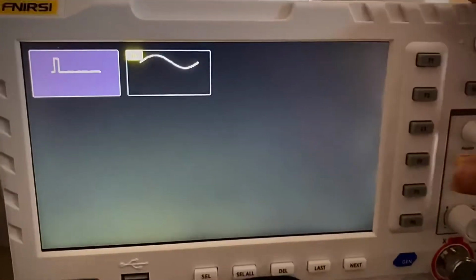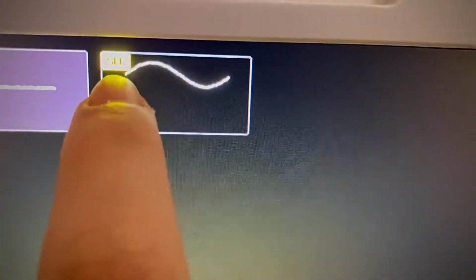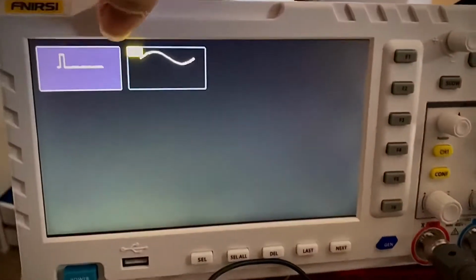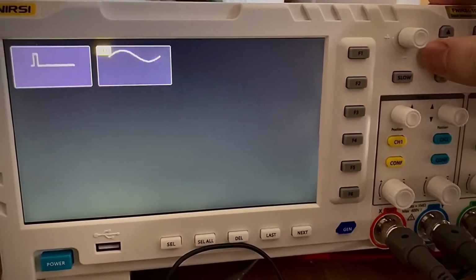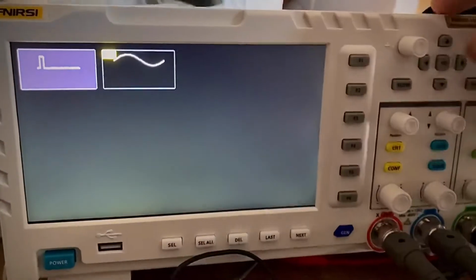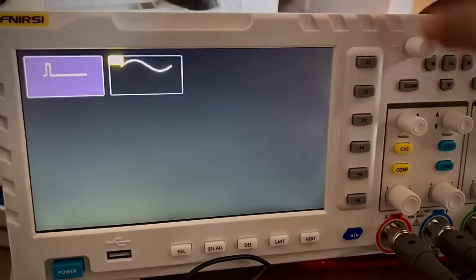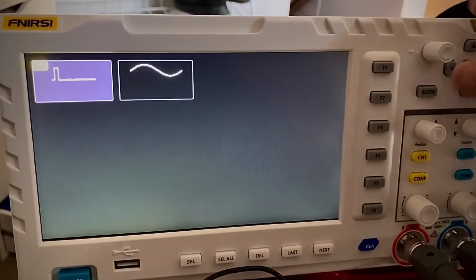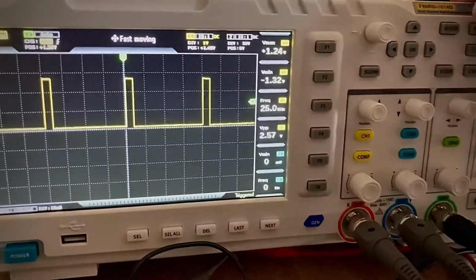Okay, another thing that is not clear or intuitive: we have the selected one here. If I want to start using this wave generator, I just go on the arrows. To select the waveform, you just select it here on the arrows and tap OK, and then it changes to the waveform you want. Then if you tap menu, you go back.